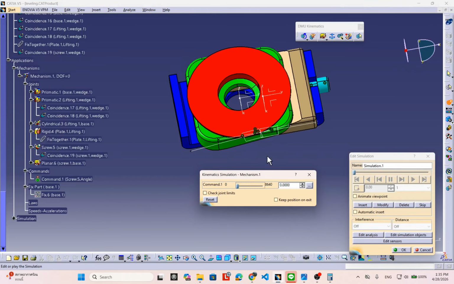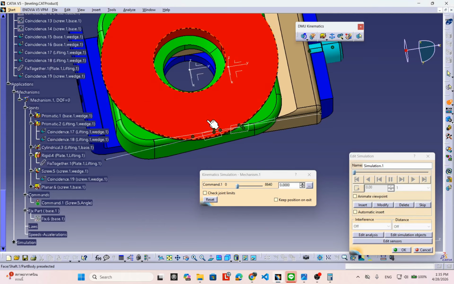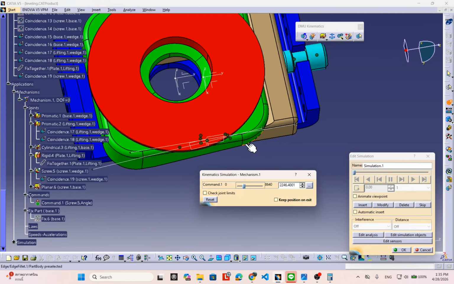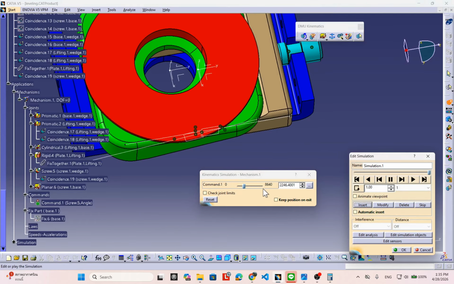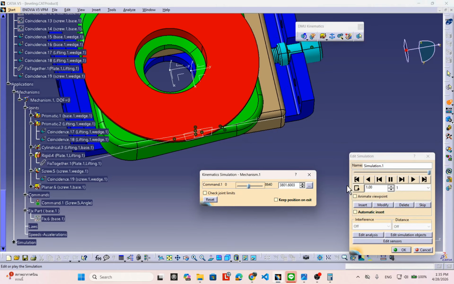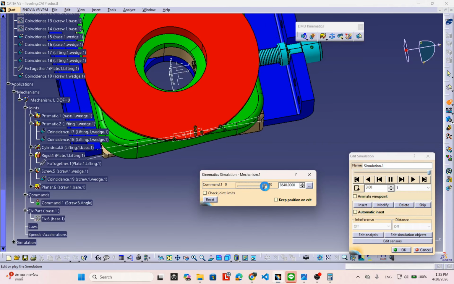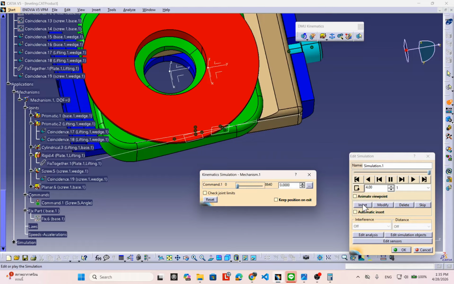I did. Okay, adjust it. I move thoroughly. Insert. Move a little bit. Insert. Move. Insert. Move. Right. Stop here, and not go across. It cannot go across the hole. Insert. Right. Okay. Right. Come back here.